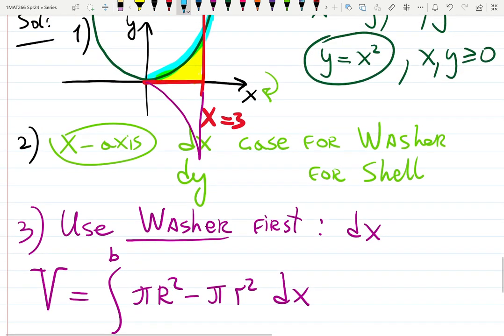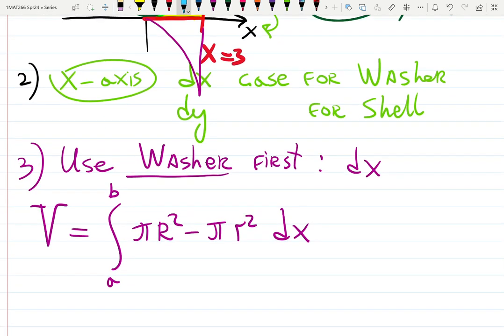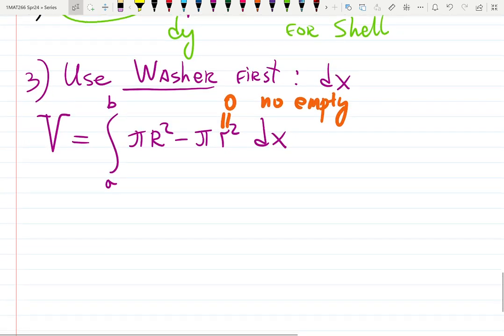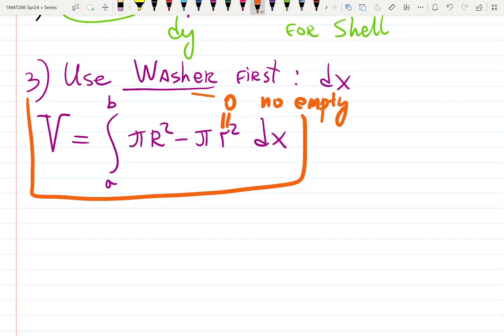And now I'm looking at it and I don't see a hollow piece. What does that mean? It's a disk, so small r is 0. No empty part inside of the 3D object. That is only identifiable through the graph, I think, visually. What do you think? But as you can see, I just remember one formula, pi r squared minus pi r squared, and then I follow from there. So you need to know the formula, obviously.